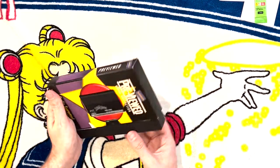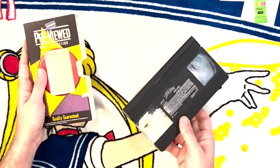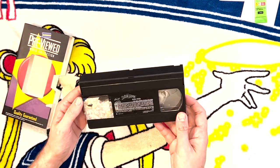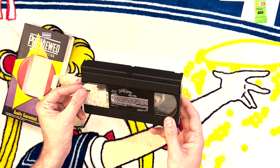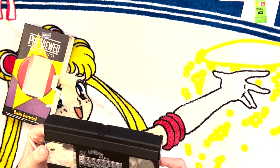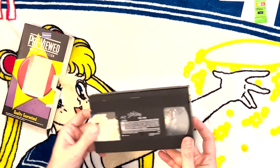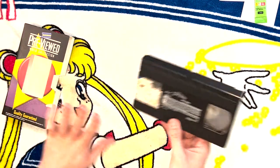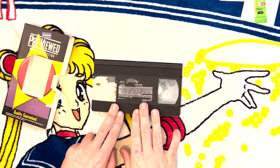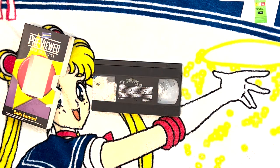Okay. This is just the slipcover, a cool slipcover, and I'm kind of happy they put it in this. For a former rental copy of Sailor Moon Evil Eyes. Is this the double feature? Question. It is. All right, so this is just the tape version only of... Where did I put it? Of this.